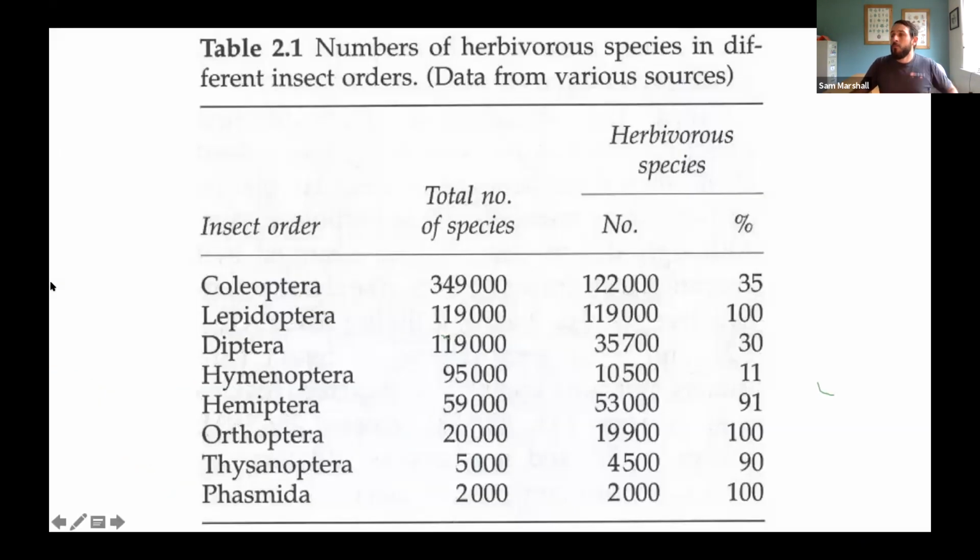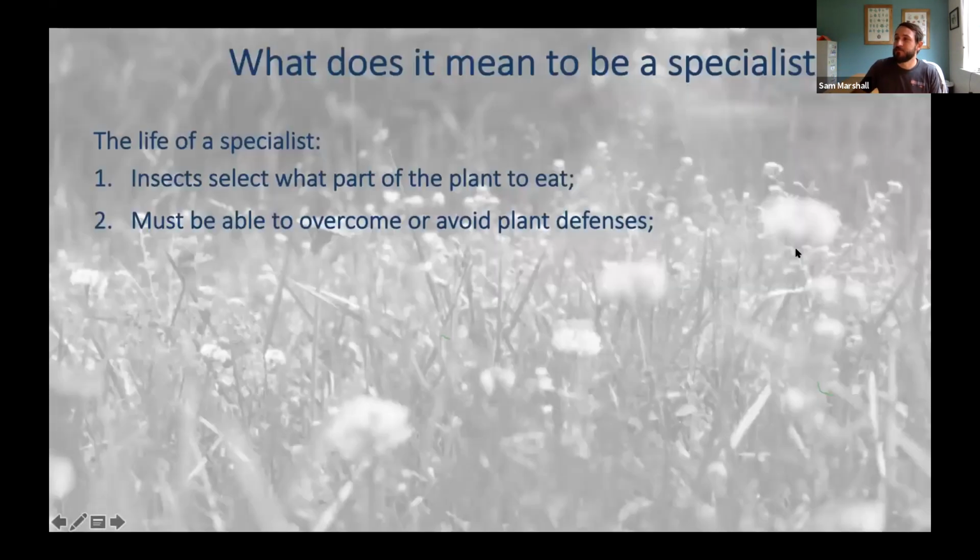Okay. So here's just a table to give you the relative numbers, how many species and then the number of those species that are herbivores. So you see the beetles, a pretty large group with a third of those species feeding on plants or being specialists. And then Lepidopterans here, 100%. And there are a few weird Lepidopterans that are born without mouth parts that don't actually feed, but are still considered specialists. And again, we'll get into that in just a moment with some specific examples.